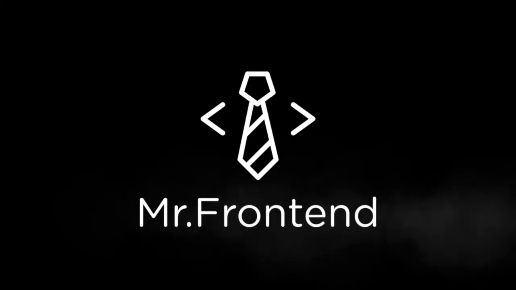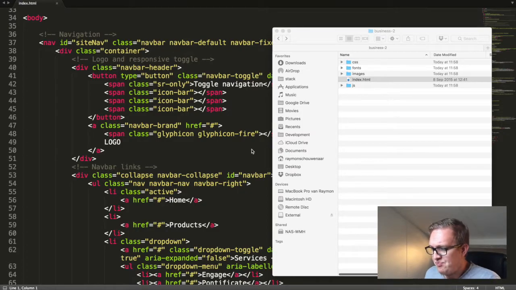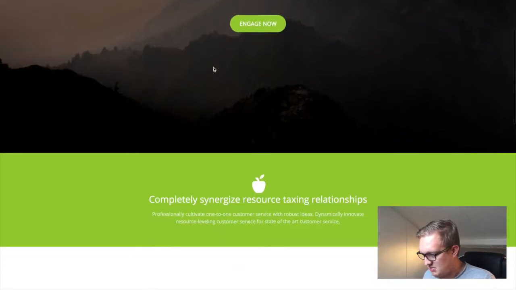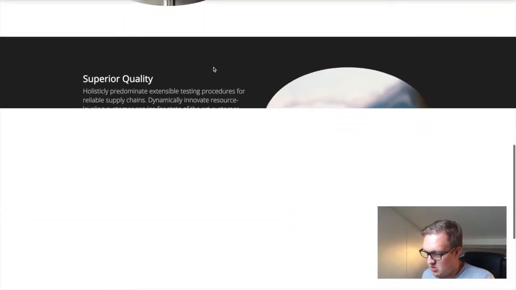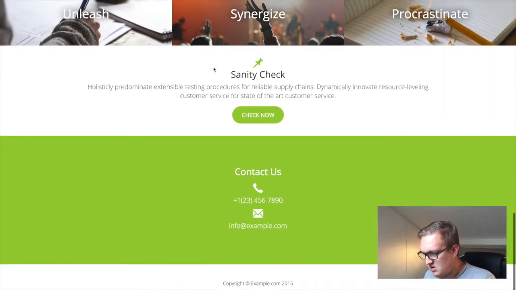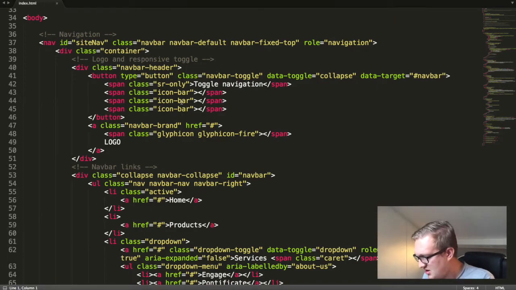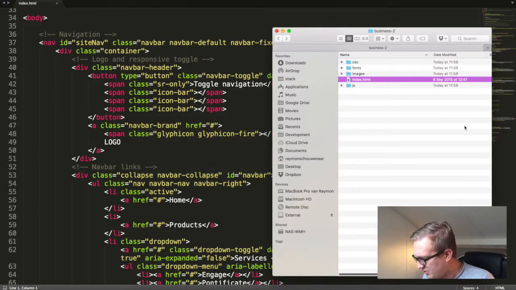Let's dive into the code. As you can see here, let's show the browser. I've just downloaded a simple Bootstrap theme, just a simple web page, and when I checked out the CSS, there were a few things that I've discovered.